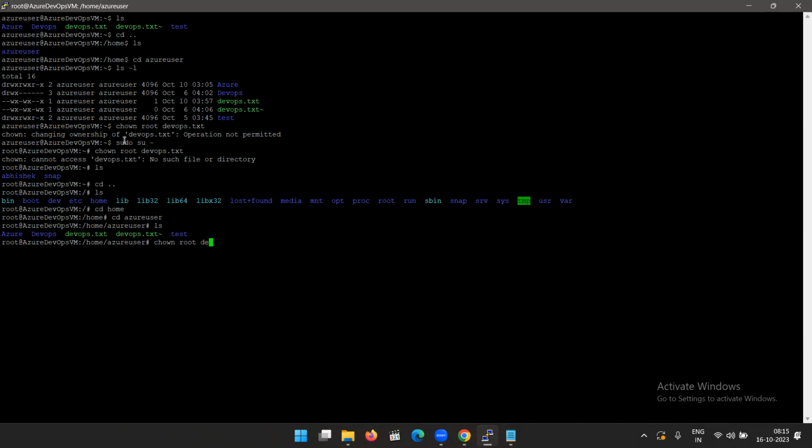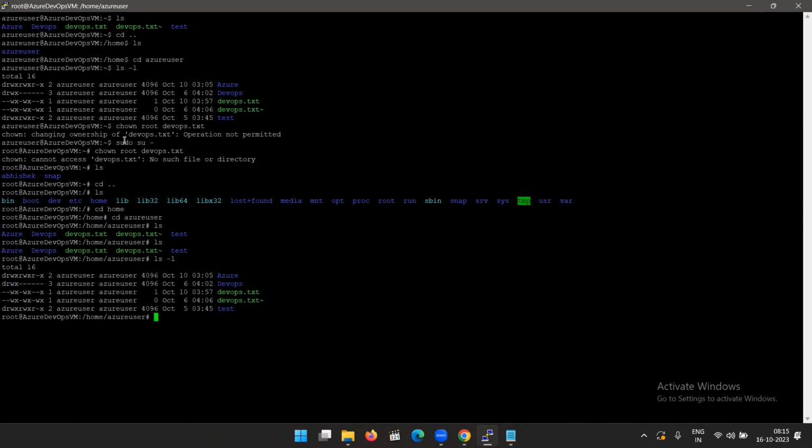Let's check the permissions first. Sorry, ls hyphen l. Can you see the permission of the devops.txt as of now? Azure user, Azure user. Now let's change it. chown root devops.txt.